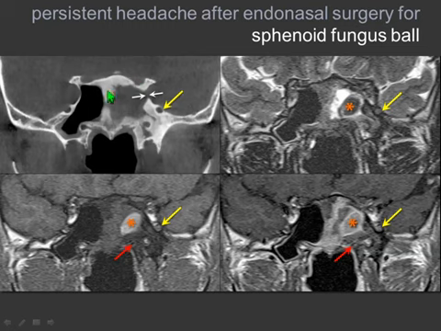Osteitis not healing at the level of the sphenoid sinus is a very critical condition. And in this condition, you can see the difference in the density that is demonstrated by use of Cone Beam CT. Therefore, osteitis and the changes in the pterygoid process. The yellow arrow is pointing toward the second branch of the trigeminal nerve, and this will account for the persistent headache of the patient after endonasal surgery for a fungus ball.